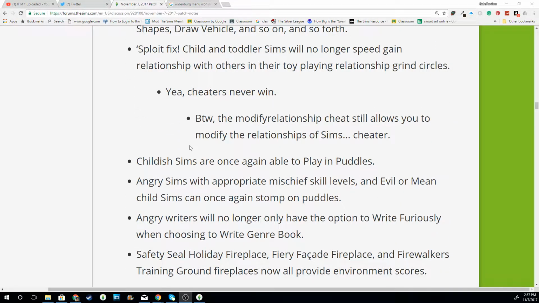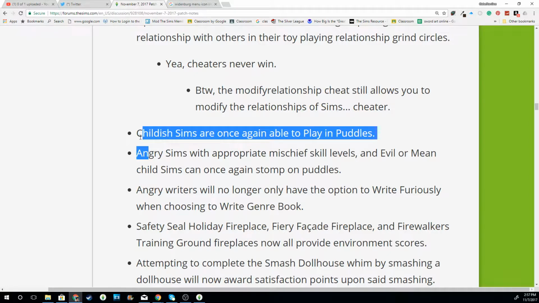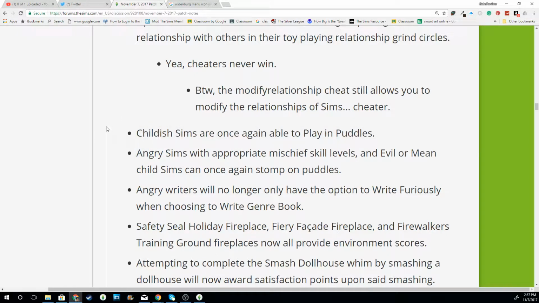And then children's Sims are once again able to play in puddles. That wasn't that. But actually, I'm not surprised that was an option because I don't feel like it was. I only remember the mop like mad. And then Angry Sims phone notifications. Get out. Angry Sims, with appropriate mischief skills, and evil or mean child Sims can once again stomp on puddles. Okay, so apparently there was this weird puddle glitch.